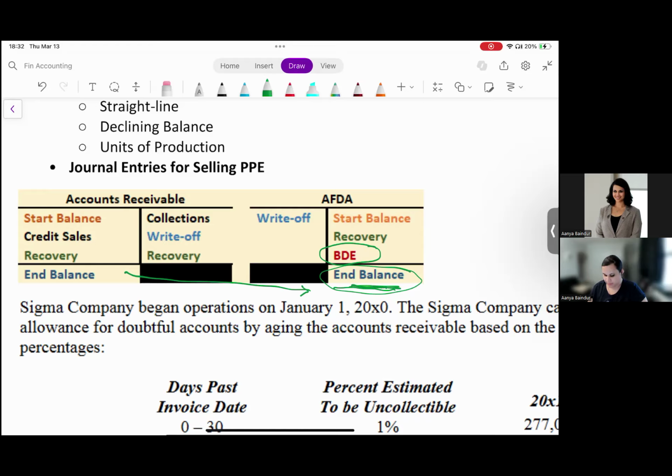So in this question, that's what we'll be doing. We'll determine what the end balance of allowance for doubtful accounts is. And at that point, all these others will be known values, and this bad debt expense will be the only unknown. And then we can find this out and make an entry for bad debt expense. This again is the balance sheet method.